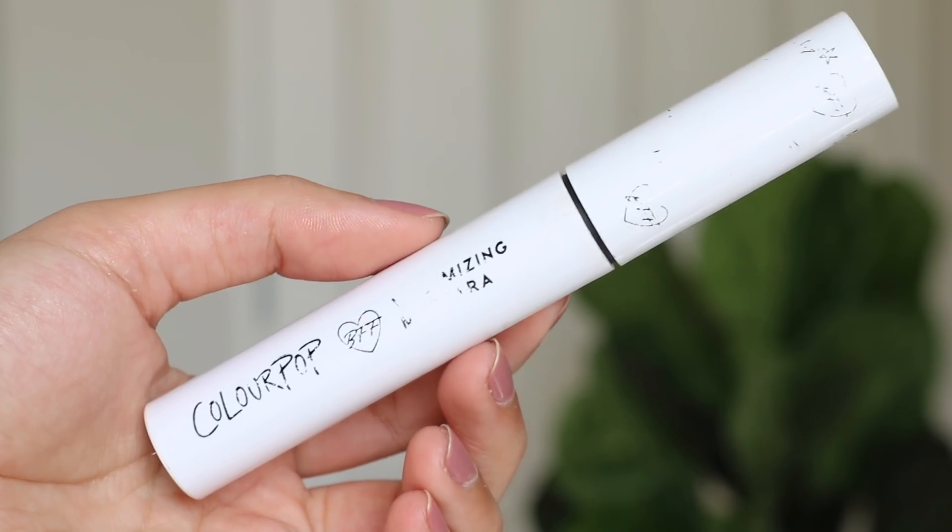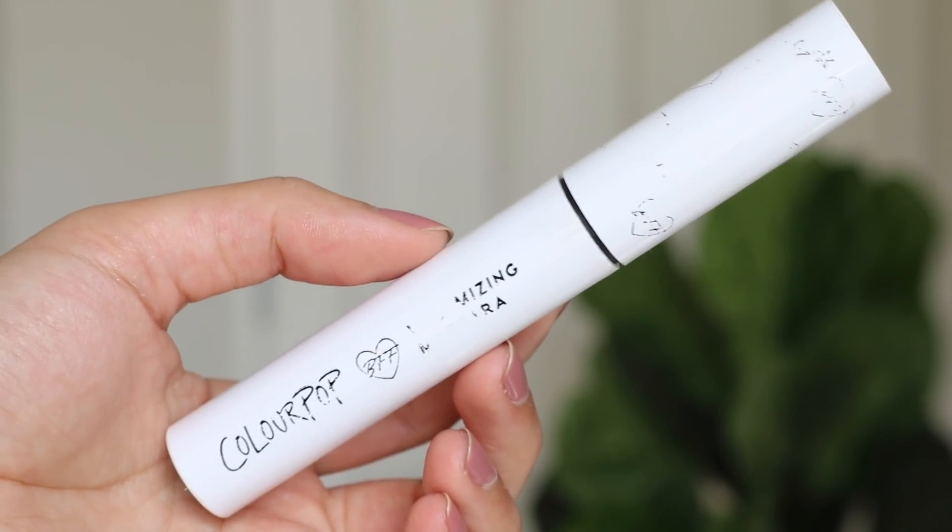The next category is the Colourpop BFF Mascara, specifically Black on Black, which is the one I wear every single day. I think the formula is really great. If you don't like a thick formula, putting too much on will clump up your lashes and give you spidery lashes — but personally I don't mind that because my lashes are so sparse. This is very comparable to the Too Faced mascara. It just coats upper lashes so evenly. It's something I will definitely repurchase because it's so affordable — why would I buy the Too Faced one when it's probably double the price?